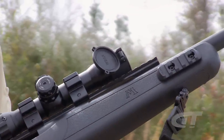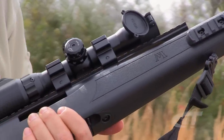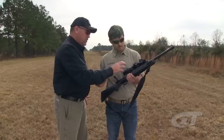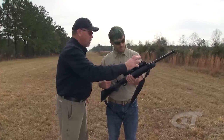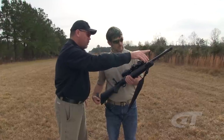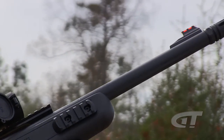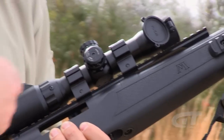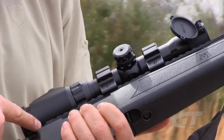In this configuration we have a medium eye relief scope. We have versions that have no scope or scope combos. With this, you can use it as a regular scope or move it all the way forward because of the medium eye relief. It's got open sights — a fiber optic in the front — and it also has a ghost ring sight, which isn't on this one because we took it off. If you move the scope back, you'd have to remove the ghost ring, so you have a quick-detach scope and ghost ring sight.